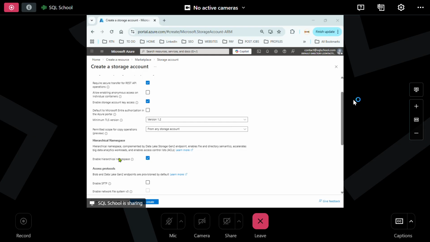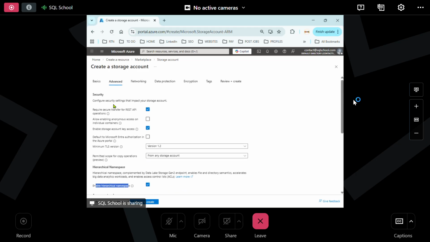It means we are enabling data lake storage, which is meant for big data. Compared to a regular storage account, the data lake storage account is more powerful, more secure, and has unlimited capacity. That ADLS, Azure Data Lake Storage Gen 2, is active once you check this box. Hierarchical namespace, check.